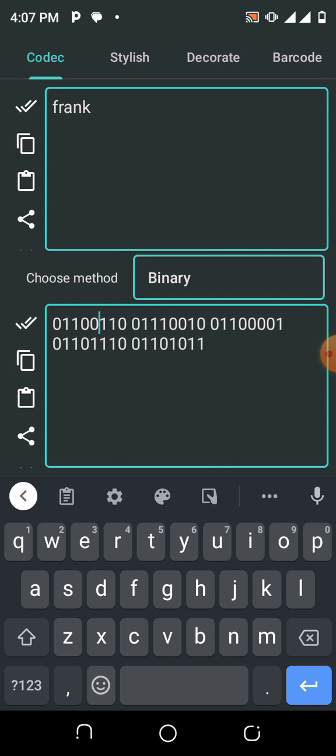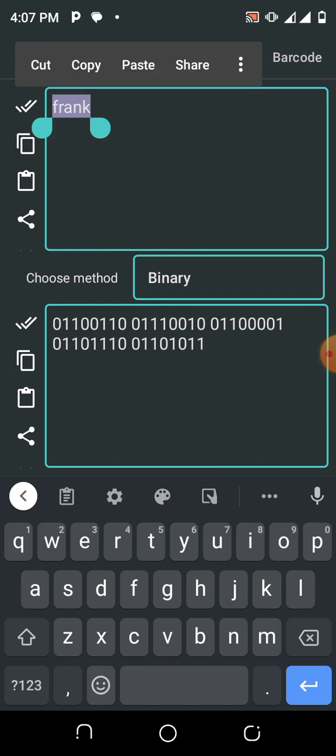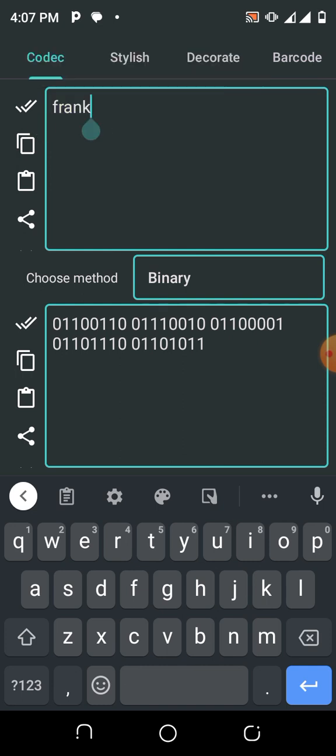It is not going to read it as Frank. It is going to convert it to binary, and that is when it is going to read it as Frank. You see? So what we're doing here is that we are converting these ordinary letters, which us human beings use, to binary codes, to the language which the computer will understand. Actually, this is what happens behind the scenes.